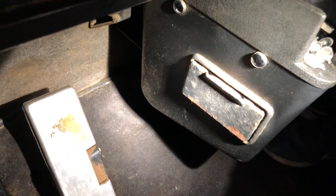Oh, here's a good one. Ashtray. Yep, down here. This one's all corroded. Let me see the flashlight. Yeah, take a look at it. This one's all corroded down there. It looks like crap. So we're gonna replace it with... Well, we need one more. Yeah, we do need one more.